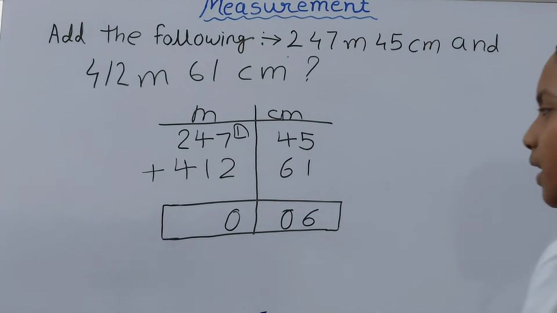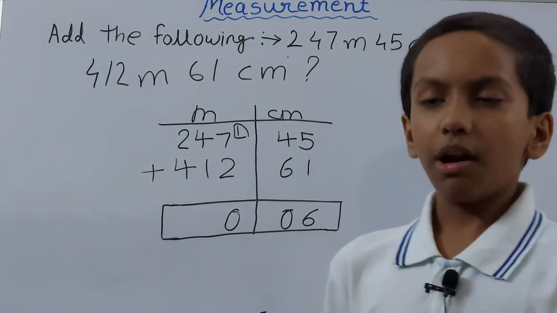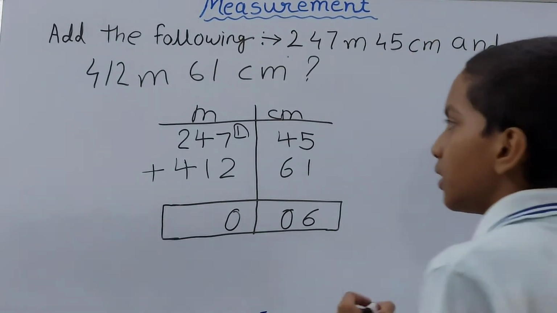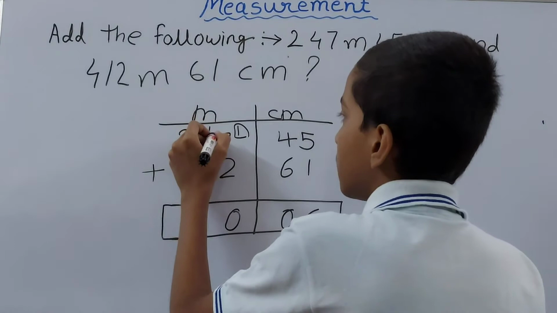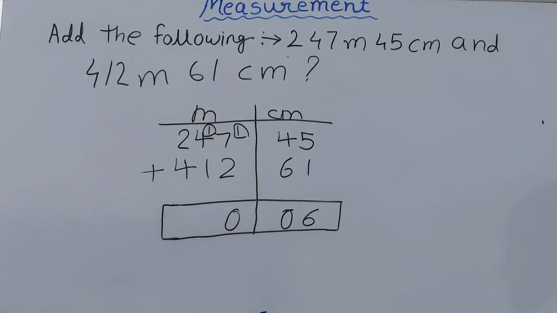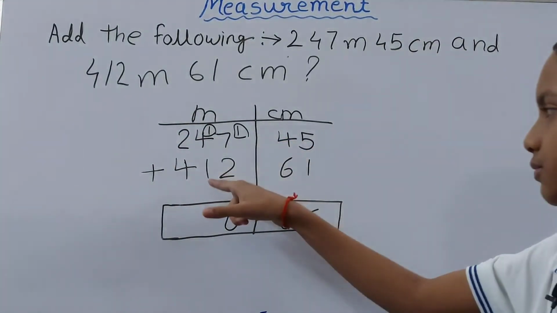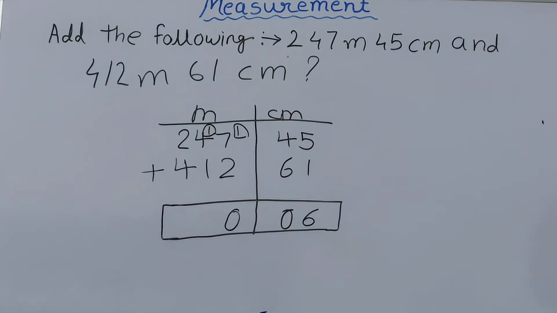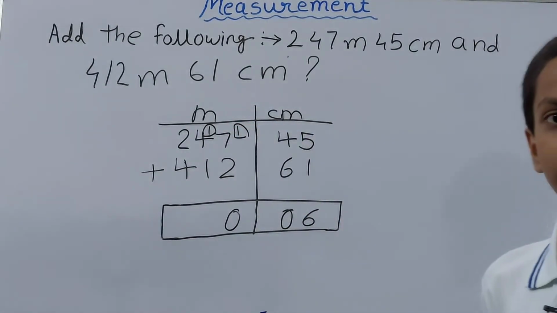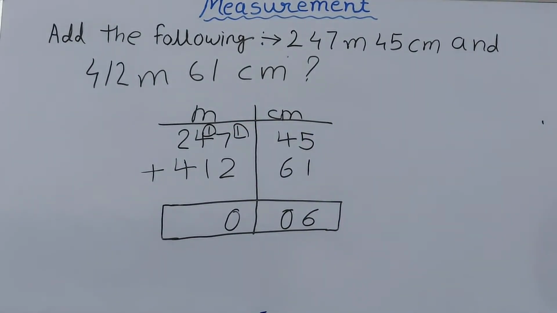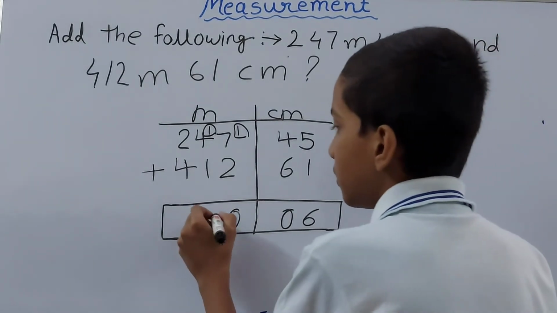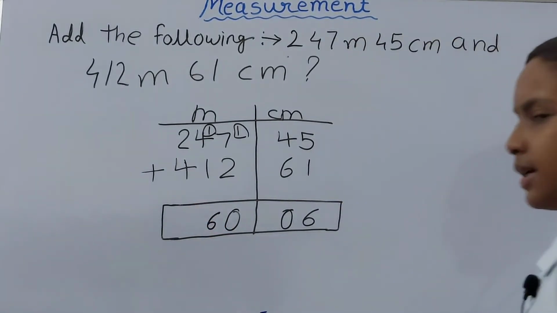Okay, here you see there is a number in our column. That means we don't need to check the other columns, and there is no column after this column. So let's borrow this there. Okay, so now let's add. 4 plus 1 is 5 and 5 plus 1, because 1 is carried, so 5 plus 1 is 6. That means this will be 6.